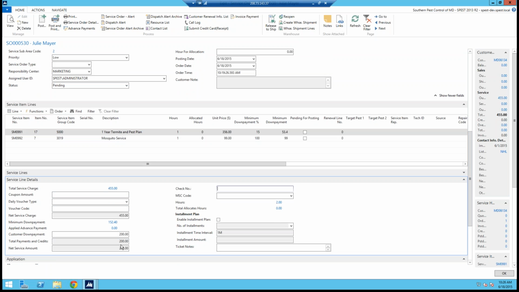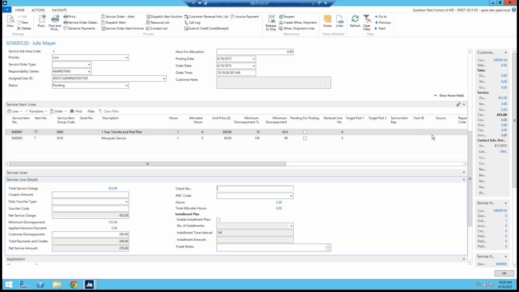The customer is paying $200, which means it leaves a net of $255 that needs to be billed. Now, this $152.40 is simply the minimum amount that needs to be put down. You don't need to do anything with this information other than make sure that the down payment is more than the $200 here.